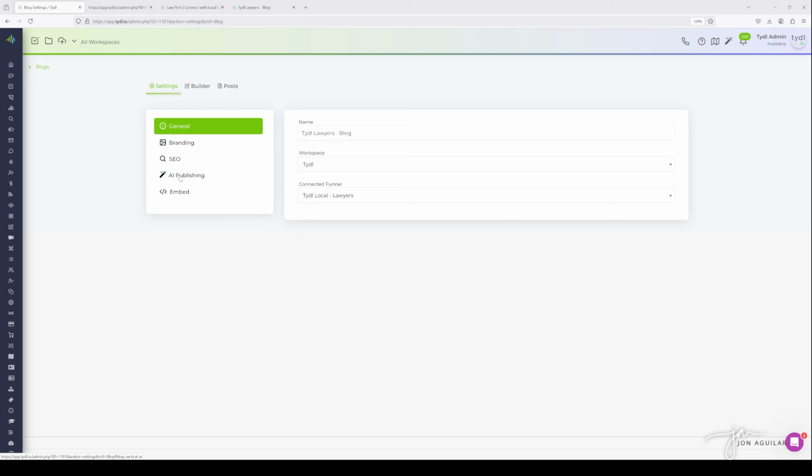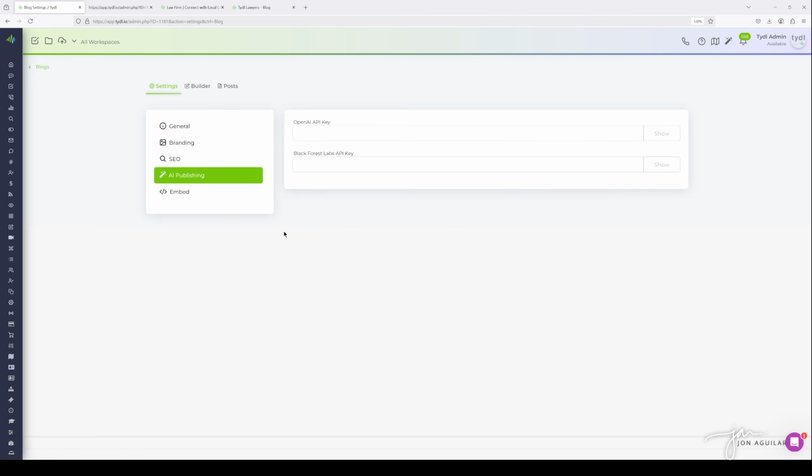So the first thing you're going to want to do is just click on the AI Publishing. Now this uses OpenAI. You just grab your API key and throw it in here. If you want, in my opinion, better looking images, you can get a Black Forest Labs API key. That's the Flux version 1 Pro. I believe it's way better than OpenAI, but others have said they like the OpenAI image creator. If you don't have this API filled out here, then it'll use OpenAI to generate the actual images for you. But I am going to use the Black Forest.